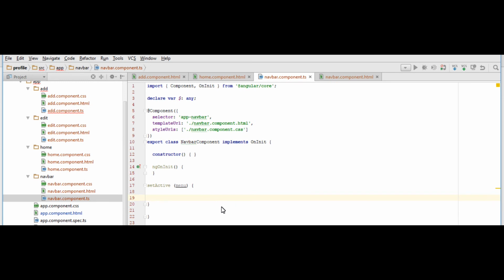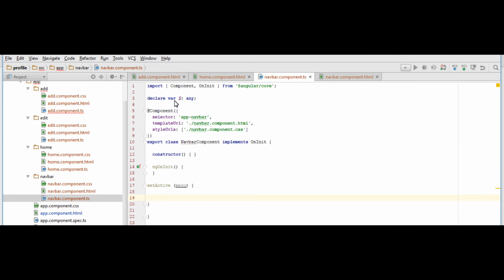As you could remember, in the previous tutorials we installed one of our dependencies, which is jQuery. So we have to be sure that you have declared it in this TS file, the navbar component. You have to declare it above.